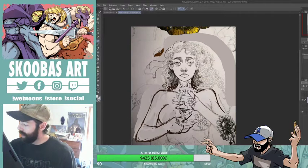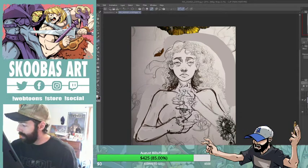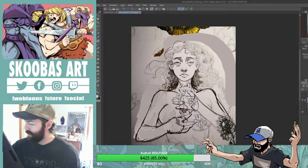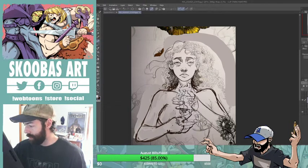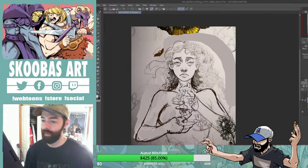Same thing with this hand over here, you know. This is looking quite a bit better, I think, though. So I'll kind of leave that one alone. I do kind of want to drop this boob down a little bit, but kind of keep those elbow creases. That'll give it some of that squish, right?